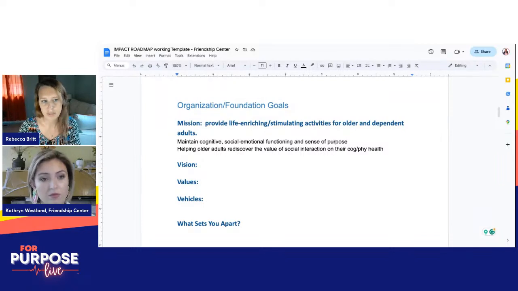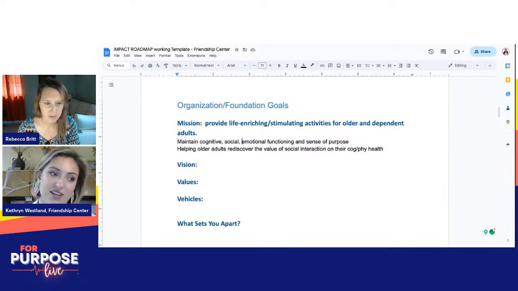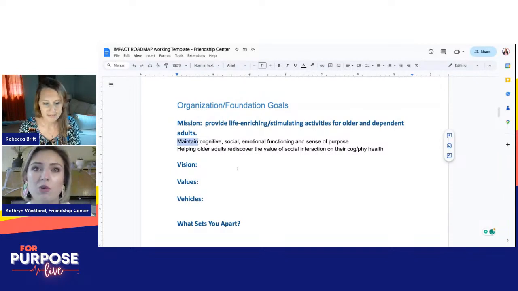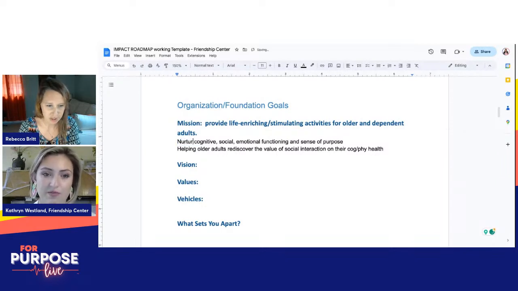I don't know if you like the "maintain." Oh, I do. I know what you mean, because that's something we'll talk about when looking at impact metrics, but it is difficult. There isn't necessarily a scale that exists for measuring the impact in a social model day program. It's more the clinical scales. So maintain, or even support. Yeah, or nurture it. Foster, nurture. Yes, nurture. That's a great one.